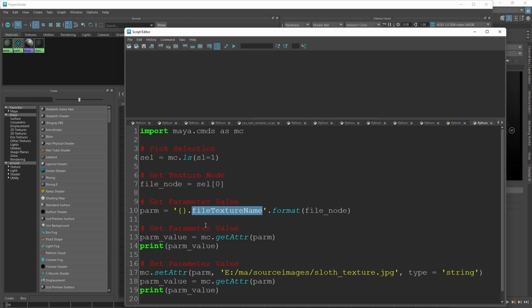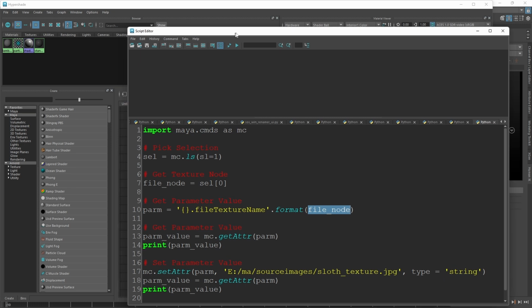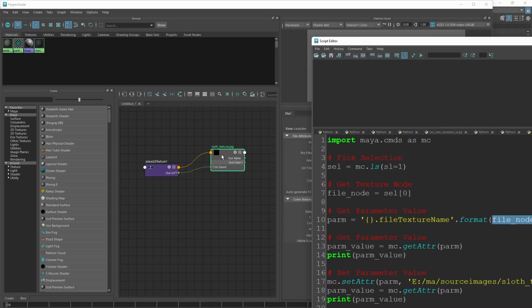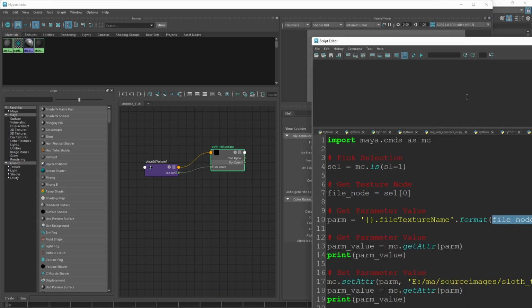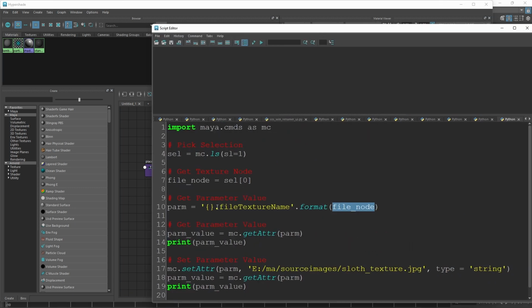You have to just see it this way. This is a placeholder, and everything you have here in parentheses will go here. We'll get our file node. In this case, it will be our selected node, file1. And we will get dot file texture name and put it in this variable.